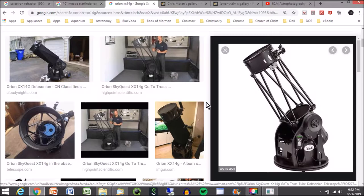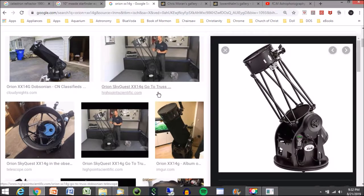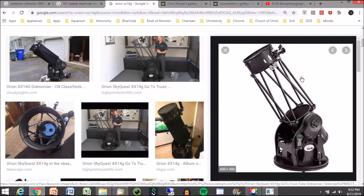And this is the Orion XX14G GoTo truss tube. And it's very nice in that you can take all this apart. It comes apart in pieces. You've got the top here with the secondary mirror here, and the inner portion of this upper portion. You've got the primary mirror down in the bottom. This comes off the base, and then this pedestal comes apart. The sides come off completely, and you're just left with this pedestal on the bottom. So it's very manageable. You can take it apart.